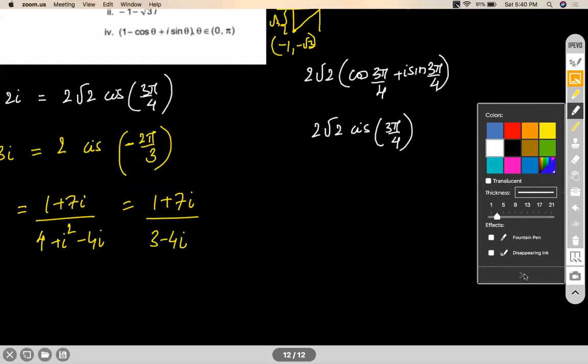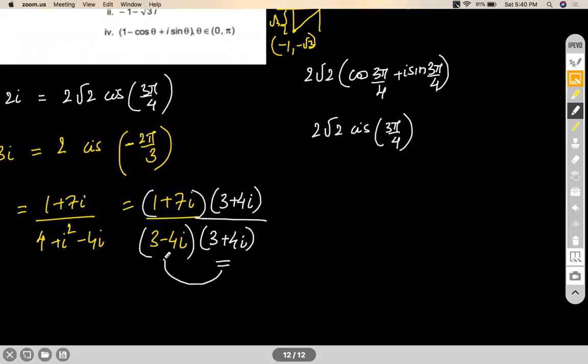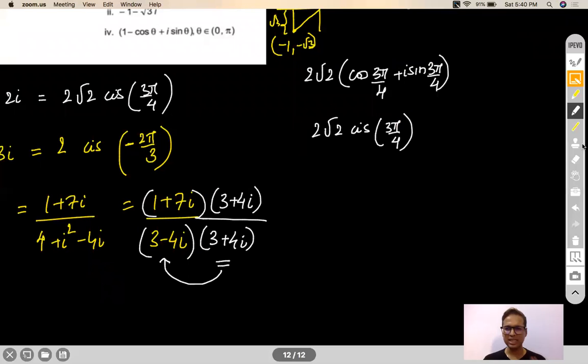And now, the first thing that we need to do is, we need to make the denominator real. And how do we do that? Later on, you will learn that we multiply it with its conjugate. This is called the conjugate of this particular complex number. In fact, both are conjugates of each other. We will talk more about conjugates in some time. Don't worry about it. I'll be speaking about conjugate in detail. We'll be doing many properties related to it.